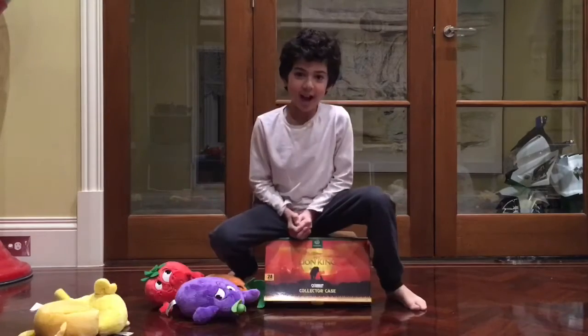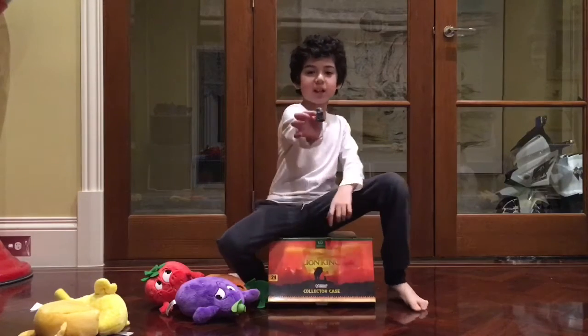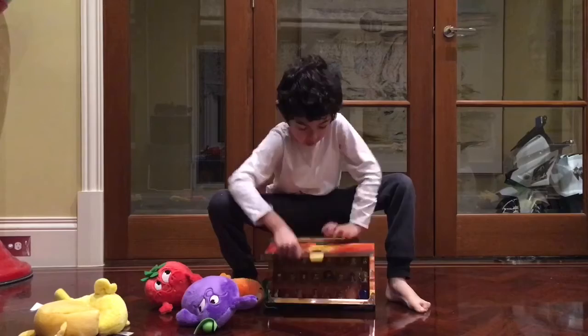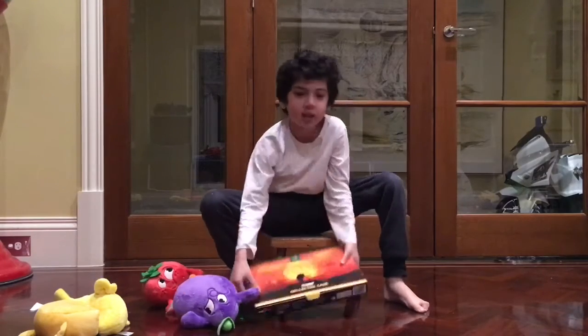Let's do it. Okay, guys, so I picked my favourite, and it is this one. I think it is. Let me check. It is Pumbaa, or whatever that's called. Yeah, I think it's Pumbaa.